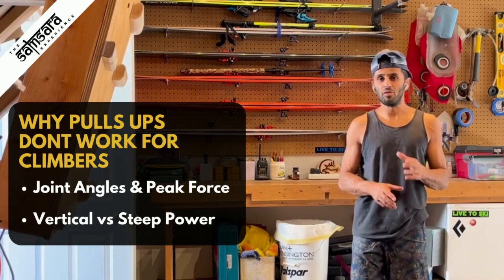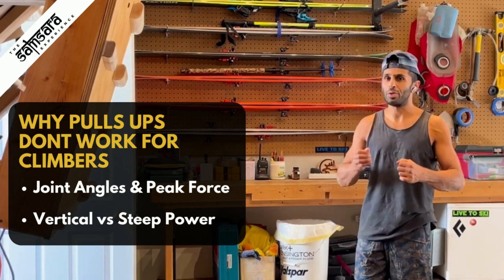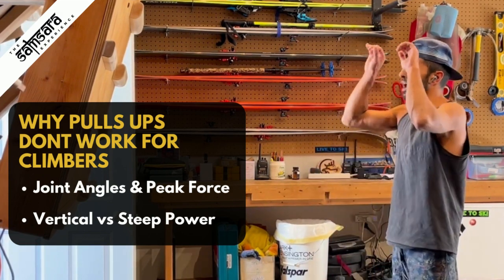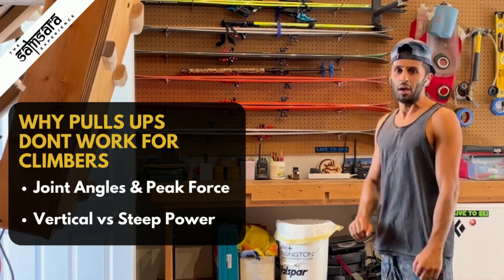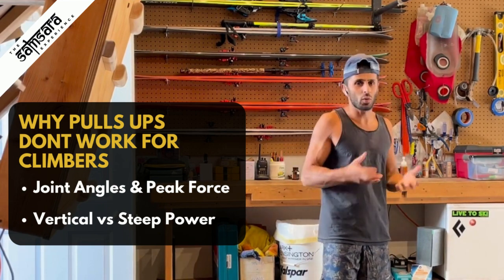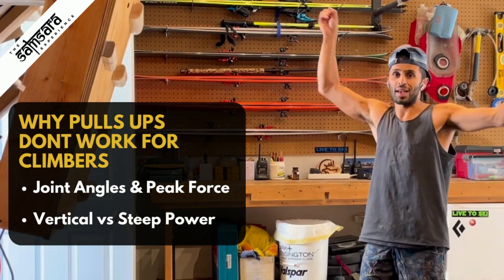The reason I like this movement so much is I think that it really replicates the way that we naturally produce force when we're climbing. A lot of climbers are still doing pull-ups, but honestly, when I look at pulling up and I see this movement here, I just don't see how this mimics climbing. We are not trying to get our chin over the bar. We don't climb here. In fact, the only time we really climb here is when we're total beginners. As climbers, we naturally want to produce our force out here.